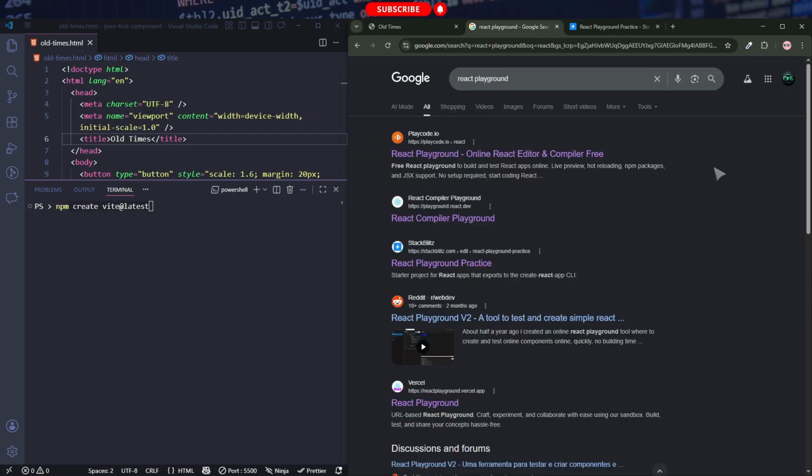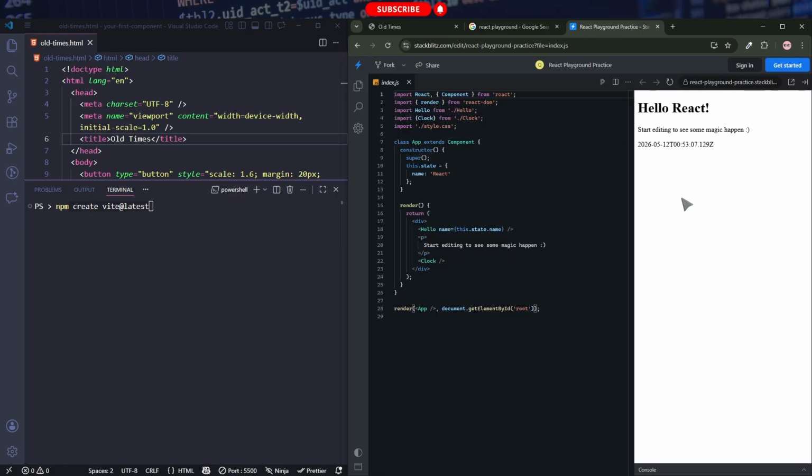If you Google React Playground, there will be many websites where you can practice React code without installing it on your desktop. A pretty good example is StackBlitz. I've used this website many times, so I really recommend it for you. I know it's not a sponsorship, but it does a great job because it gives you the right tools so you can start writing your React code from scratch, so you can practice and test your code here, and you can practice as much as you want. And then if you feel confident, or if you change your mind, you can install Node.js on your desktop and write your code in your VS Code, for example.